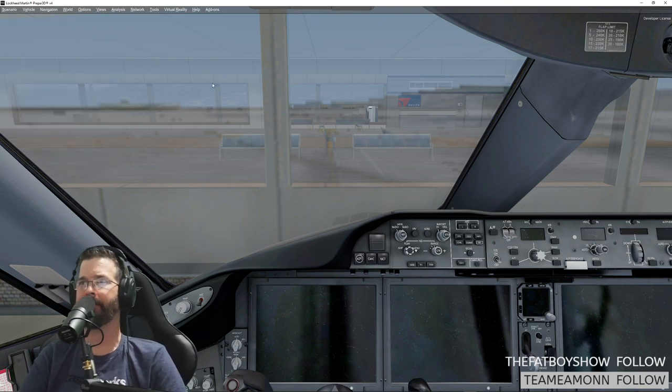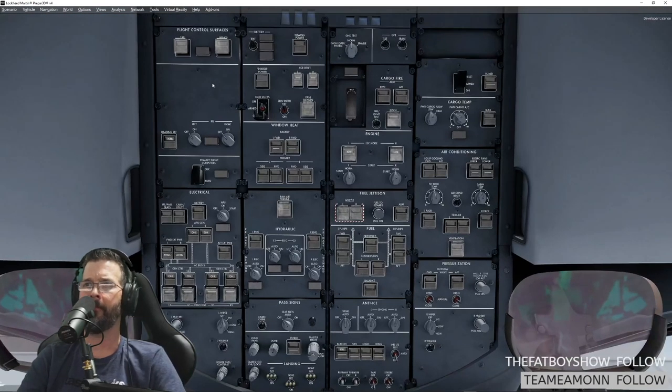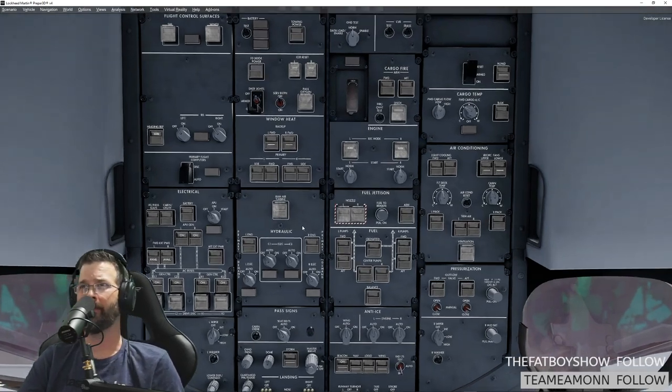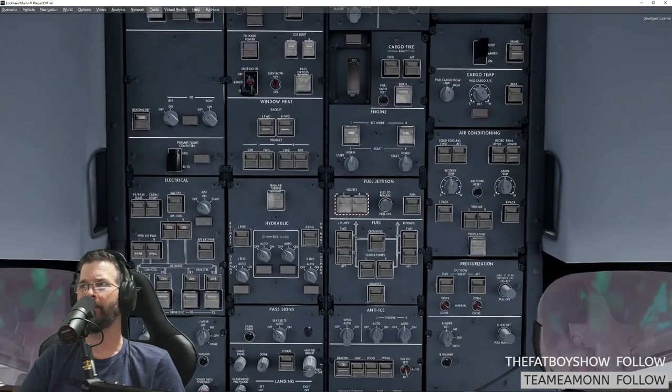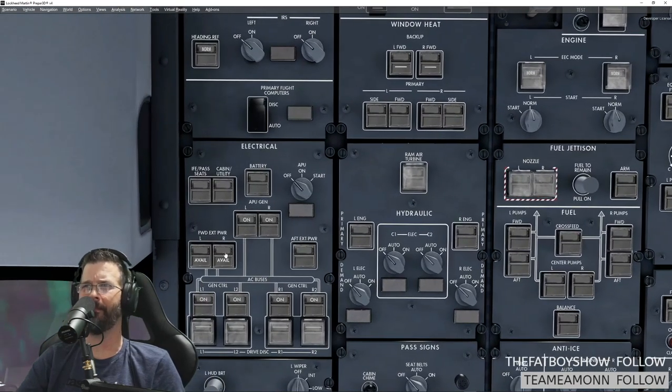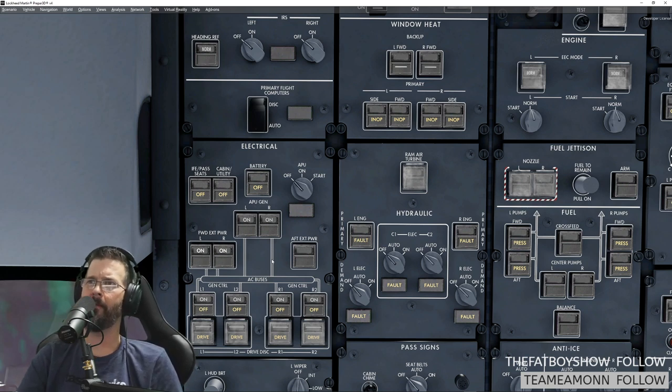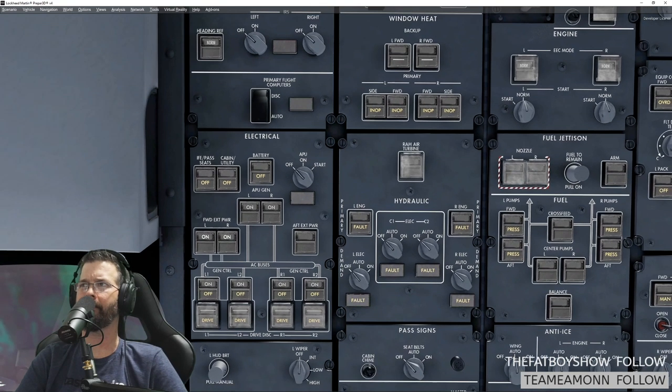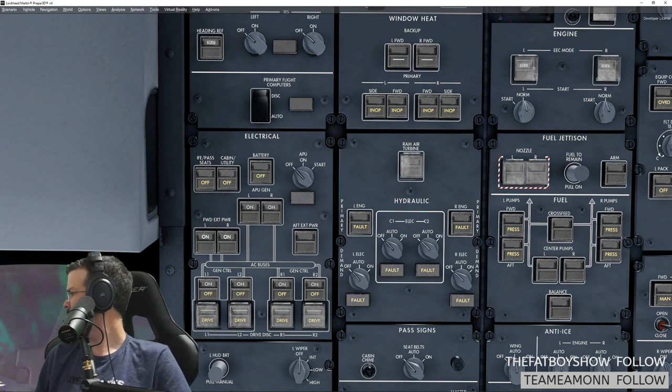Go ahead, Tom. Okay, so go to your overhead panel. Right. Okay, and you see in the electrical panel there, about the middle and the left, it says available for your forward external power. Yep. So turn those on. And aft as well? It's the two forwards, okay. I don't think the aft is modeled in the Quality Wings. Yeah, and I'll tell you, I've only seen it all three plugged in once. So that's very rare that they ever do that.